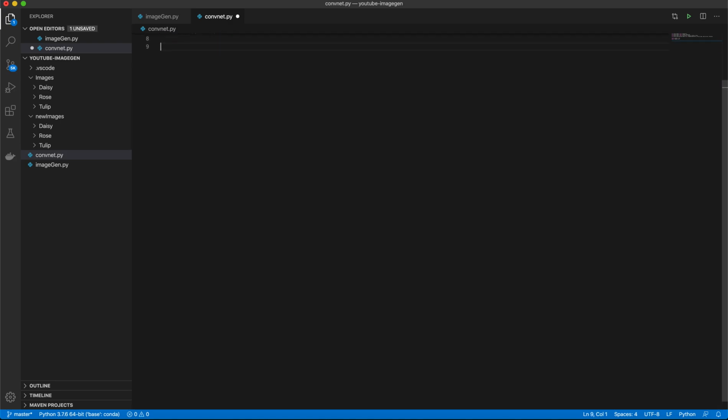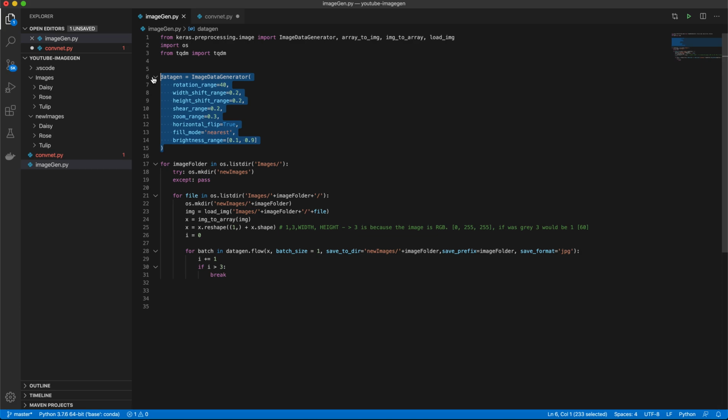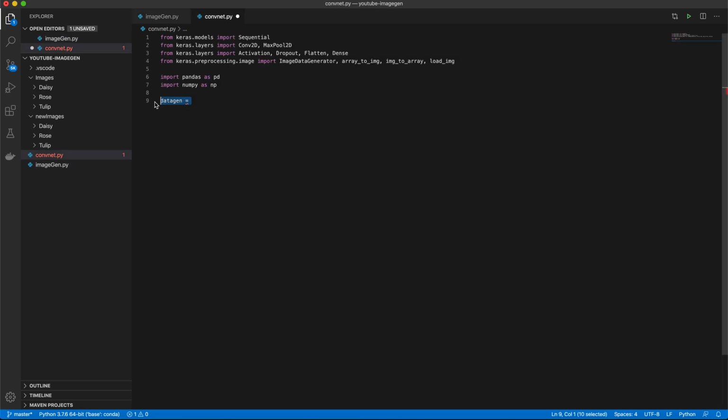Okay. So first thing we're going to want to do is go ahead and make our data gen. So our data gen is equal to this that we used last time. In case you didn't watch the last video, we have all these different arguments which allow our image to be transformed in different ways, like rotating, shifting it in the X and Y direction, shearing it or cutting the image, zooming in on the image, allowing the image to be flipped, how we fill the image, which is those lines that you saw, as well as the brightness range.